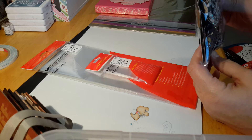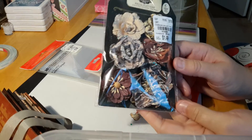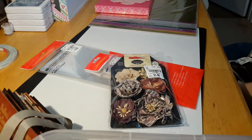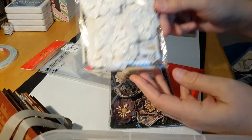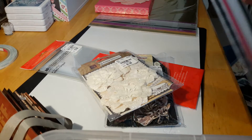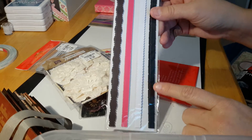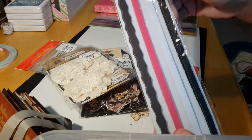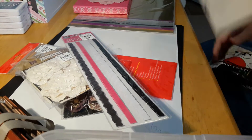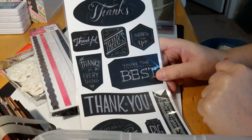Also from Tuesday Morning, they had a bunch of Prima flowers in and I showed great restraint — I didn't get too many. I got these because they're kind of shimmery and shabby chic, and then I also got the white ones. They had a couple of other packages that I passed over. I also got these adhesive borders — you just pull the strip off and they make borders. They're quite long and they were 99 cents. I've got a couple of different packs with different genres, but these were all 'thank you,' so they'd be cute on thank you cards.